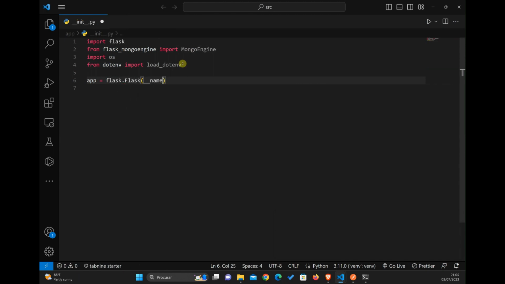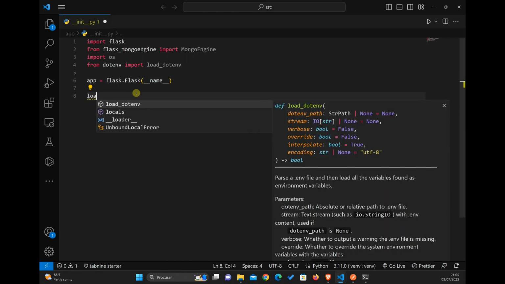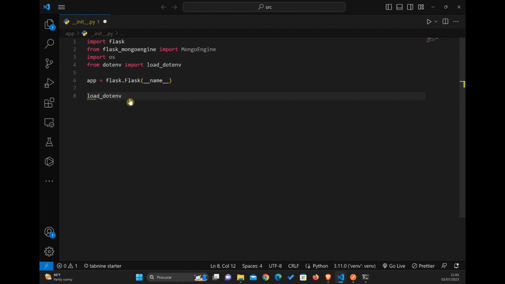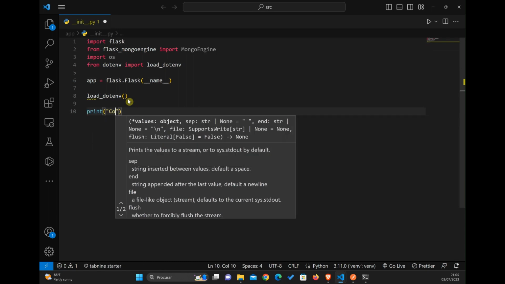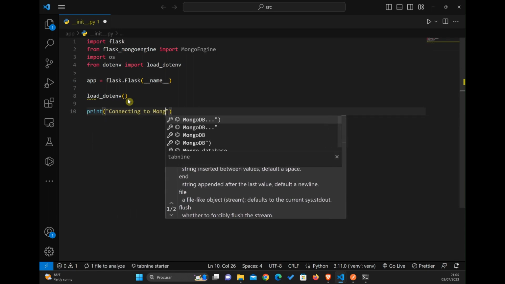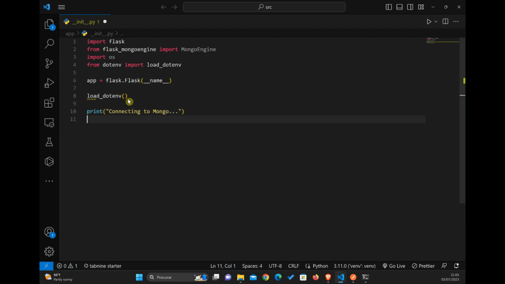Now let's load the environment variables using this method from the dotenv library. Then let's print connecting to Mongo, as feedback to the user. And now let's configure this app. We do app.config, and we need to pass in the Mongo.